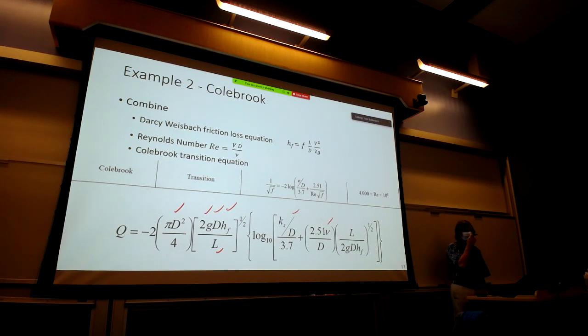Caveat, first one, all losses have to be friction losses. You cannot use these equations if a part of the total energy losses between your two energy analysis points is not friction losses. Just keep that in mind. And then the other caveat is you have to meet the requirements of the equations.